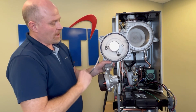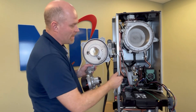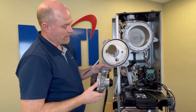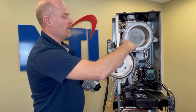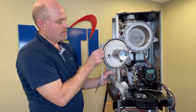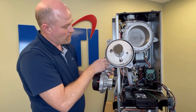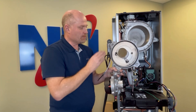For the refractory, look for staining along the bottom edge — it indicates you may have had water flooding the combustion chamber, which can cause combustion issues and cause the refractory to fail. It also helps you identify existing problems before you service it. The gasket here is reusable; give it a push to make sure it's still compliant and rubbery. If it feels hard and plasticky, it may be time to replace it. Before reassembly, give it a good rub with a clean rag to remove larger particles of dirt and ensure a good seal.